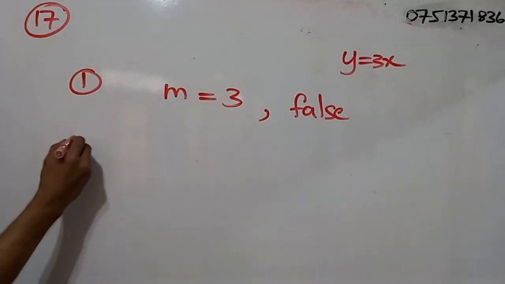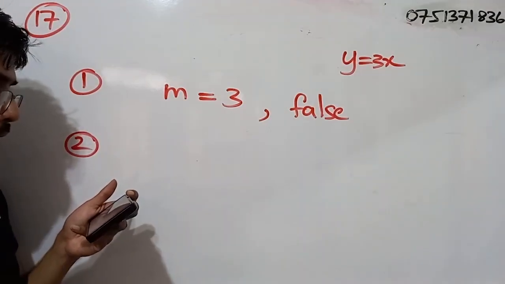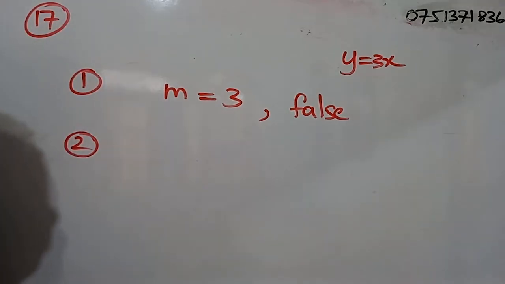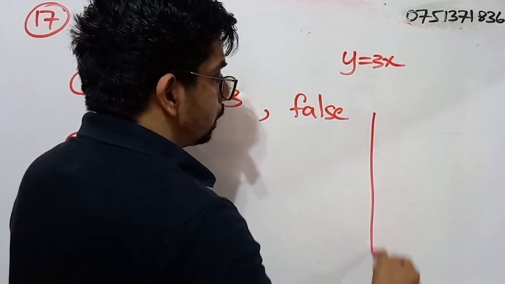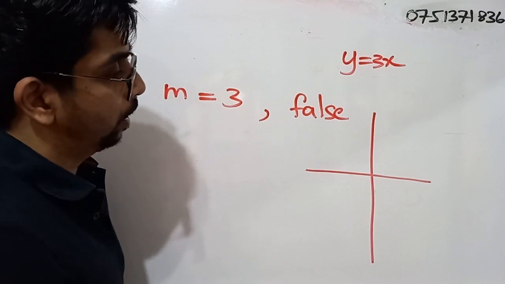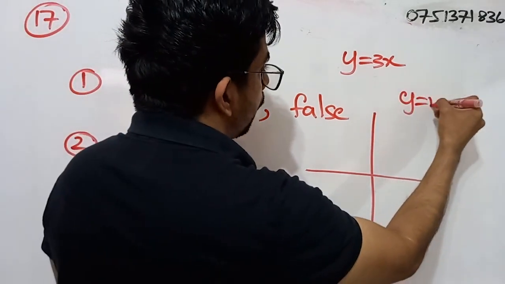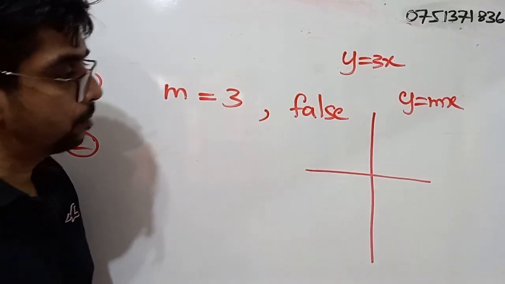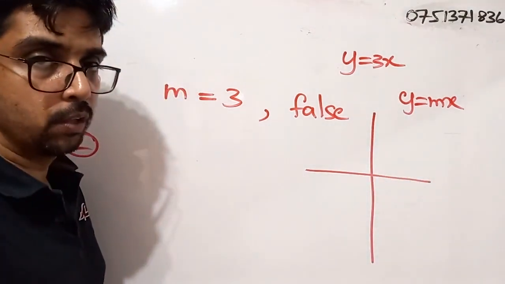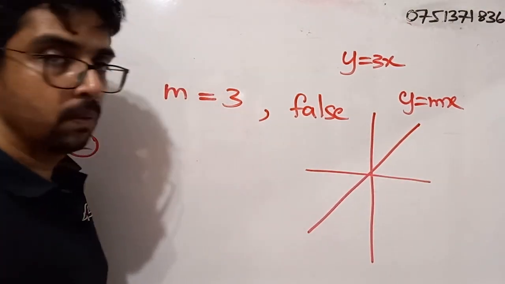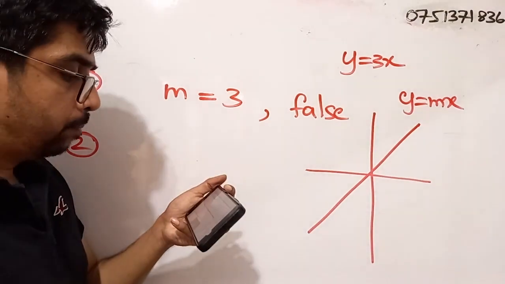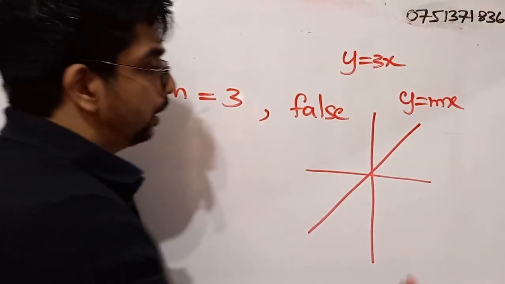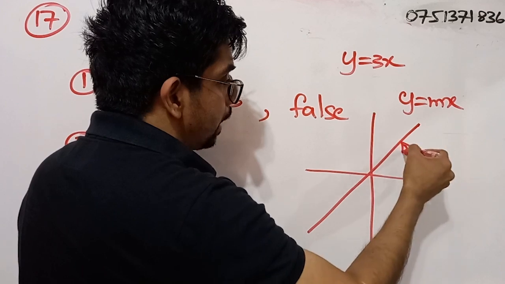False. So the second one, the angle the straight line of the graph makes with the x-axis is an obtuse angle, right? So if we think about the shape of y equals mx type graph, right? What is the shape? It goes through the origin, no? So something like this, no? So what are they asking? The angle the straight line of the graph makes with the x-axis. That means this angle they are talking about.